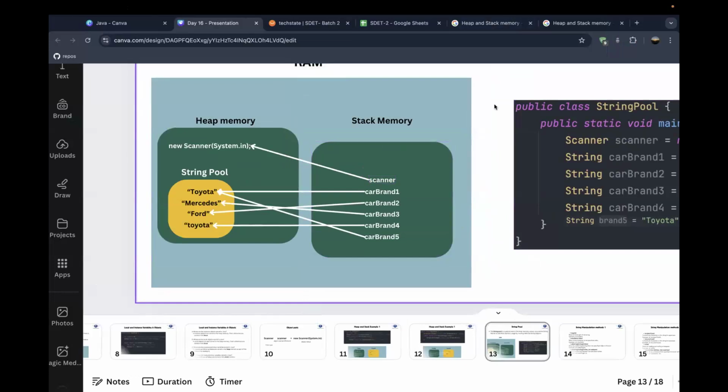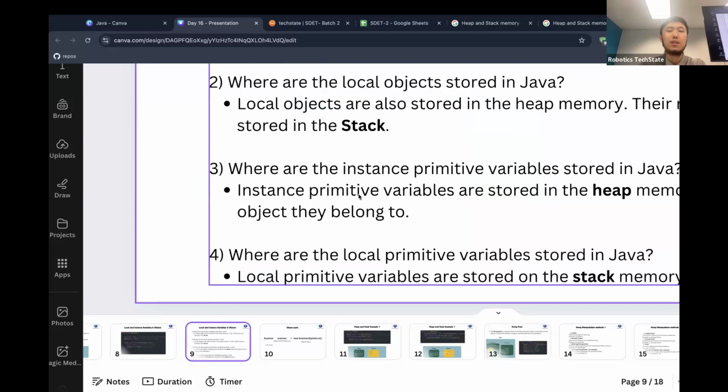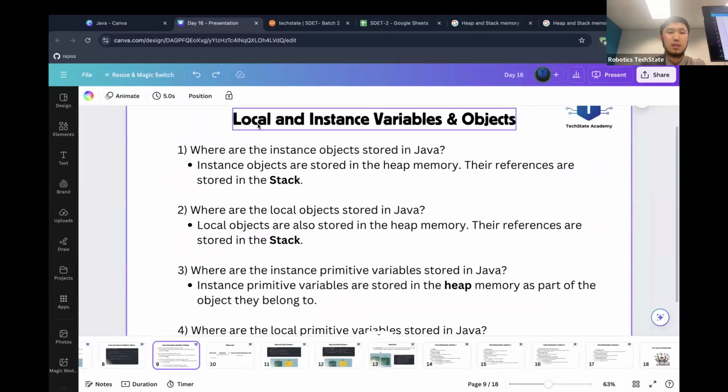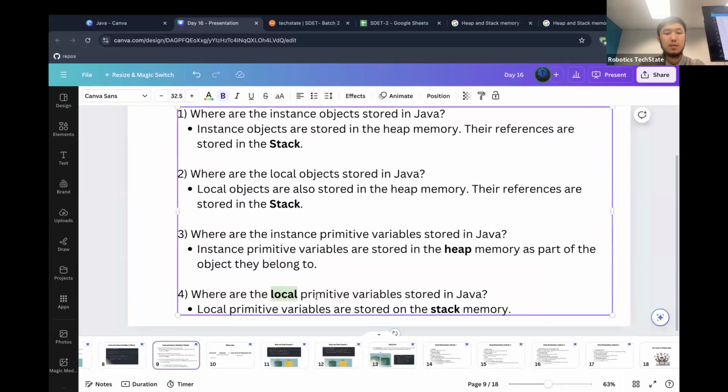So, primitive variable stored in stack always? It depends. Where are the primitive variables stored? In stack. The question lies in whether it's local or instance. If it's a local primitive, then it is stored in the stack.